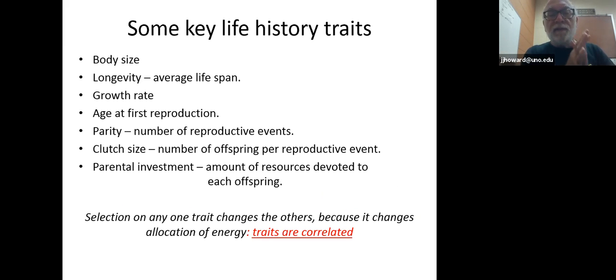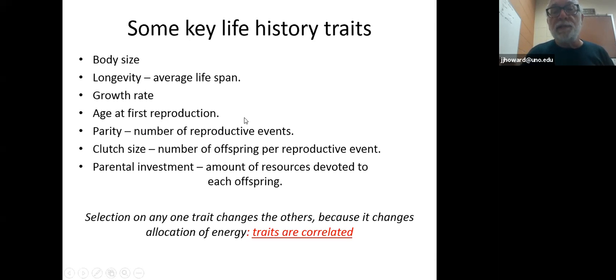So the key life history traits that we focus on are body size, which is genetically coded, and longevity, the average lifespan. You know that organisms senesce and die. As much as you might want to live to 240, that's not going to happen. On the other hand, sea turtles probably do live that long, and that's genetically coded based on their patterns of energy allocation. Then there's the growth rate: do you grow quickly or do you grow slowly? When do you start devoting energy to reproduction? So the age at first reproduction is a really key life history trait.